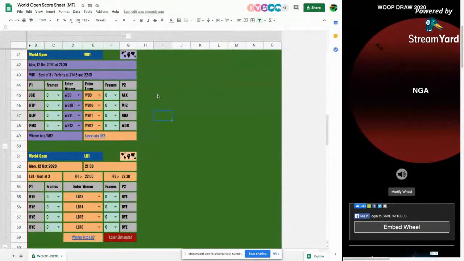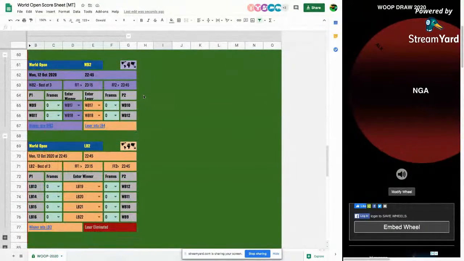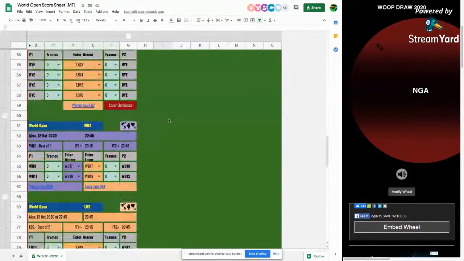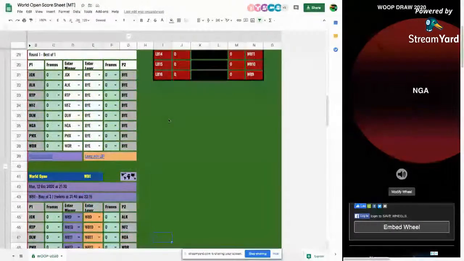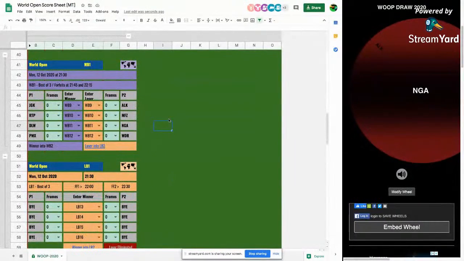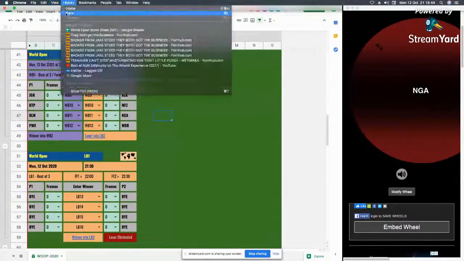So these are first to 2, and then it will go 1 more round after this in winners bracket 2 and losers bracket 2. So I'll continue to post when needed, but that's the lineup, and I'll post that now, and players can now start the winners bracket number 1 World Open 2020. Good luck to all players. And that's the end of this broadcast.